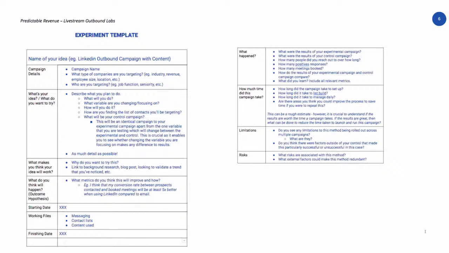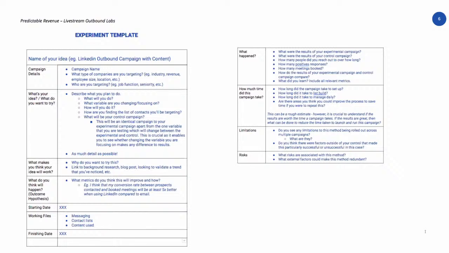And then limitations and risks. This is the critical analysis side as well. I think it's really important to understand what we're doing, because it's so easy to get excited and carried away when you get something that works. Like, damn, yes, I'm going to go and do this. This is going to be the money maker. I'm going to get all my results. Go for it. And then because you're so excited, you're blind to other areas.